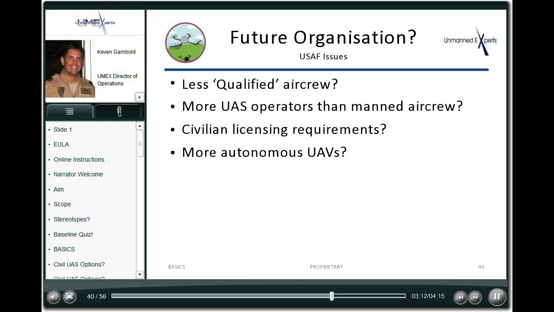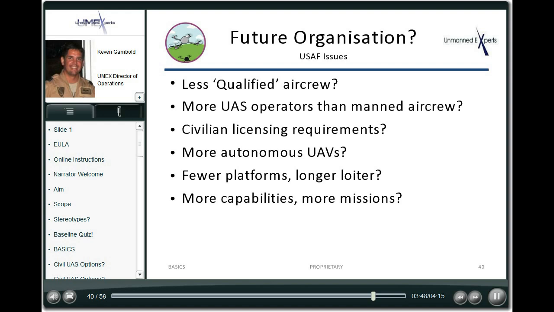And because of that, the capabilities of even the smaller platforms are becoming astounding. They've flown handheld ones for 9 hours. They recently flew a small system called Penguin B for 54 hours. So with this, you're probably going to need less of them because they're up there doing more for longer. And that also means that they may be able to carry more and do more missions. And so actually the complexity of a single UAS flight is going to go up.